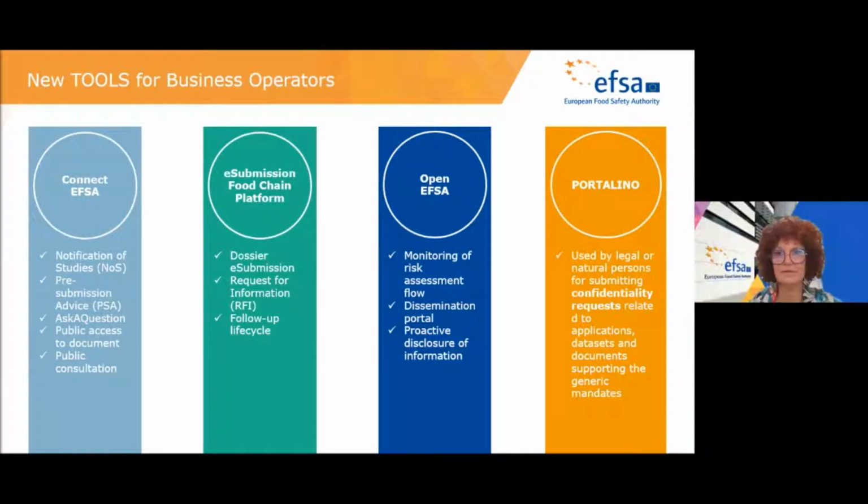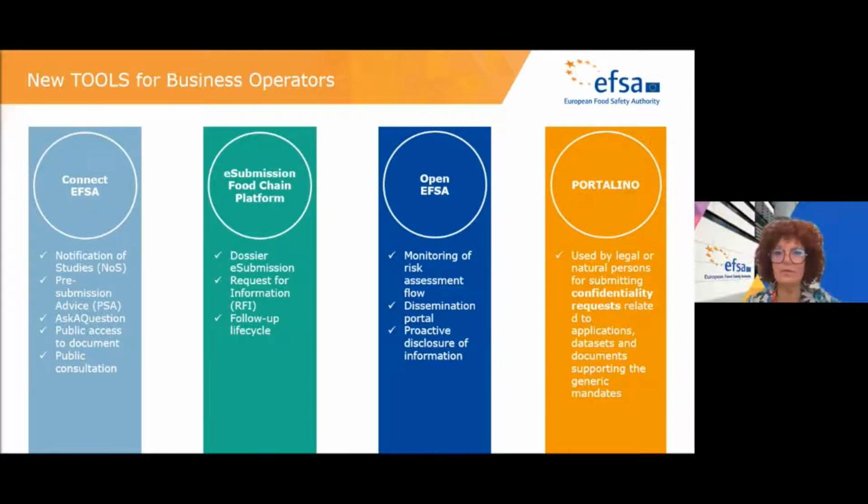OpenEFSA is the public domain, where anyone can go and follow the monitoring of the risk assessment flow, the dissemination portal, and the proactive disclosure of information. Another tool that has been recently developed and made available, very particular, is the Portalino. We have a webinar and training material available on the website.